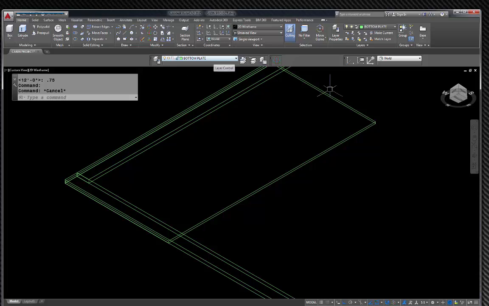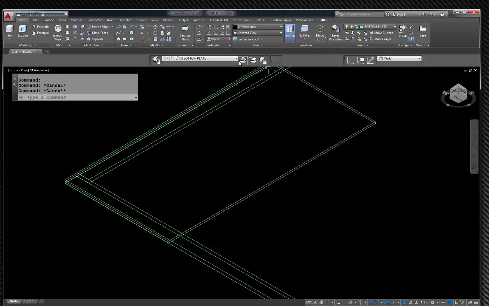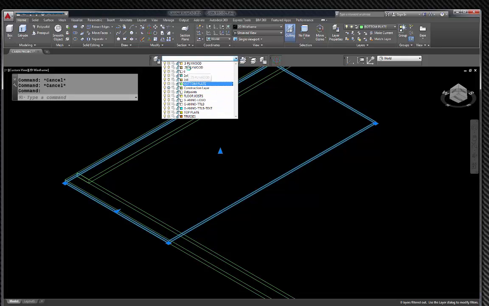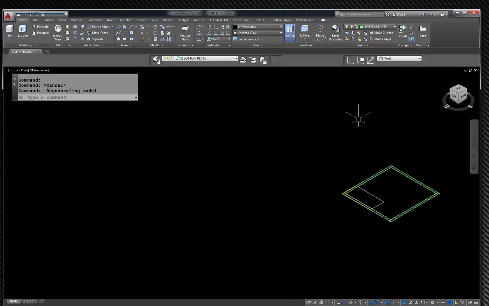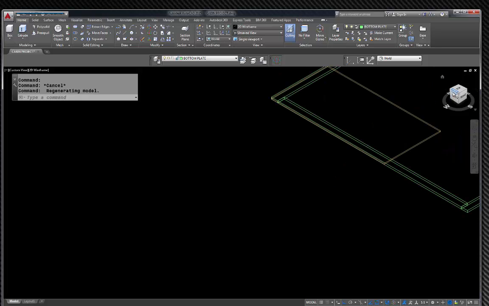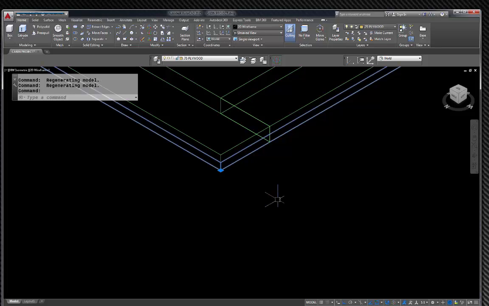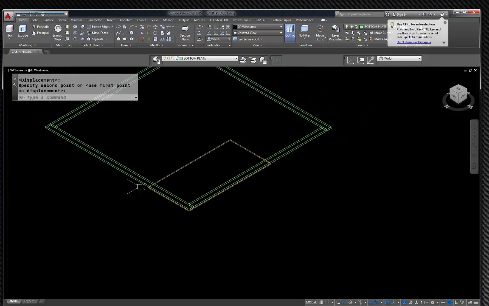Whenever you do anything like extrude, whatever layer you're in, that's the layer it's going to work in. So I'm going to go back up here. First I want to pick that, and then I'm going to go to plywood, 3/4, and change that back to plywood, 3/4. I'm going to go to world, and I'm going to go to home, and find out where I'm at here. I'm going to click on my little thing here, and it looks like I'm up inside my 2x6, which I don't want to do, so I'm going to go move, and I'm going to come down and pull that there. There we go.